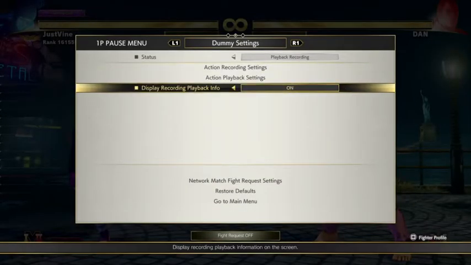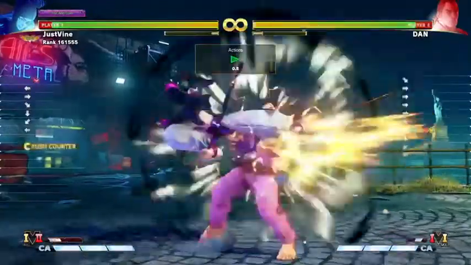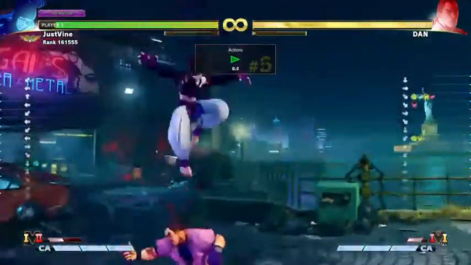We're turning the recording playback info on, and here we go. We'll be rotating through multiple people on the controller to demonstrate different things.